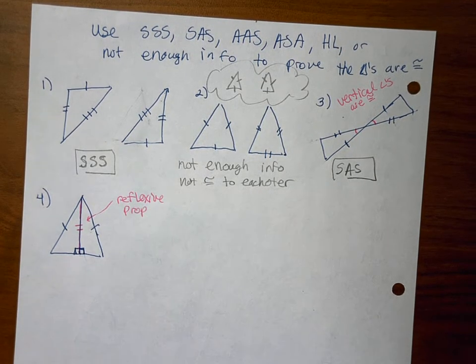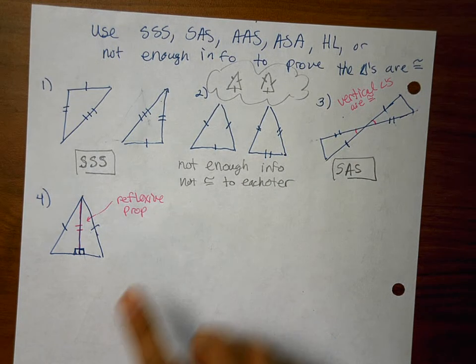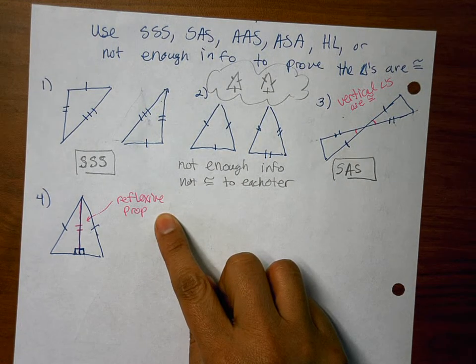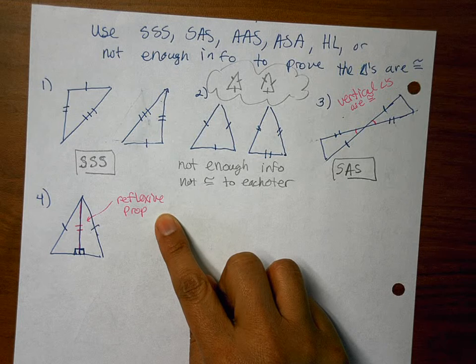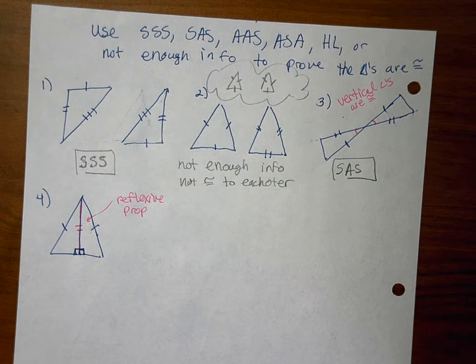And you're going to use that in tonight's notes when you're doing your notes. We're going to talk about reflexive property. Have you seen reflexive property before? Yes, Math 1. Okay, what does reflexive property mean? Anything is equal to itself. Is 5 equal to 5? 7 equal to 7. X is equal to X. A side is equal to itself. If you have a ruler, it's equal to its own self. It's reflexive property. Got it? Okay.